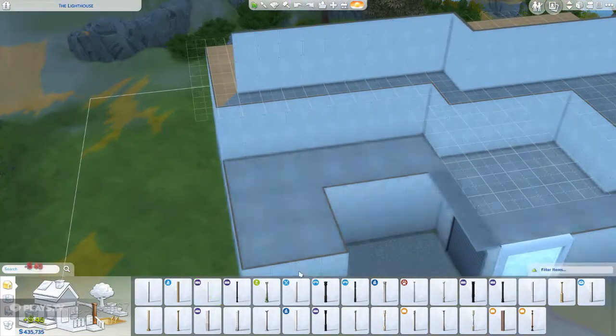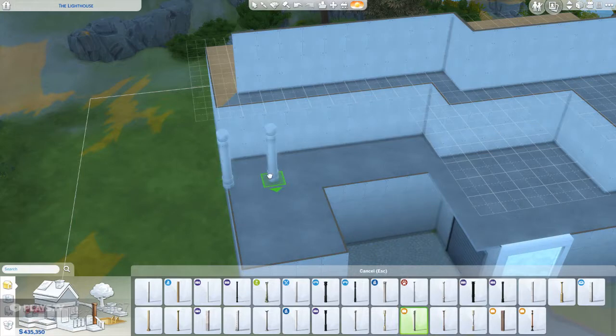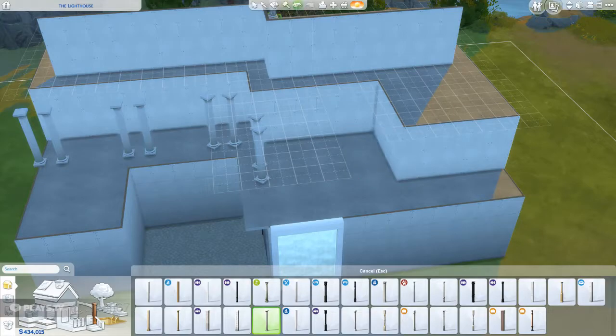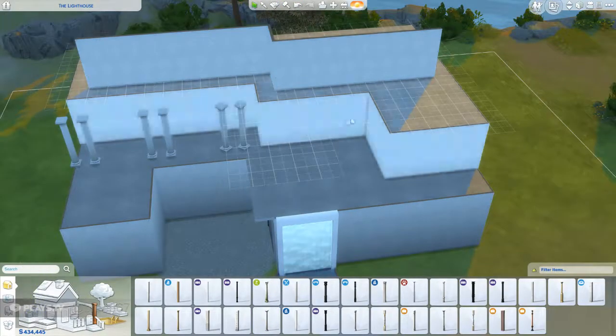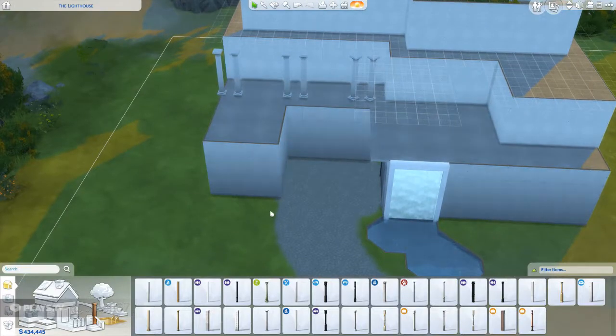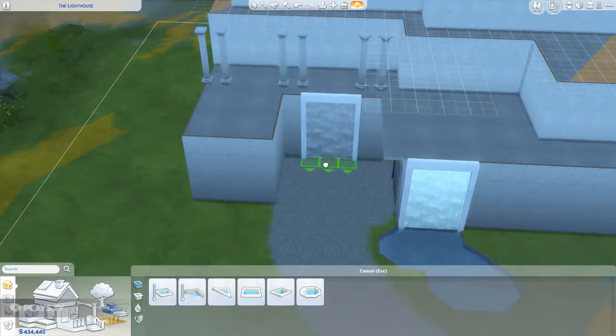and then I just built a modern building to go along with it. I wanted to do 3 stories. I don't usually do 3 stories, so I wanted to try that out, and it's actually a lot harder to work with because I did not furnish the bottom level, the main floor, because there was just way too much space and I didn't really want to use that space for anything.